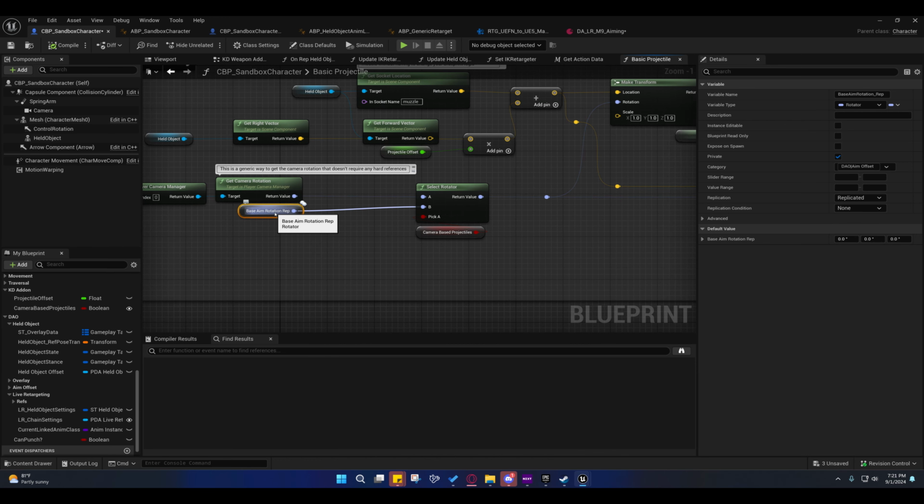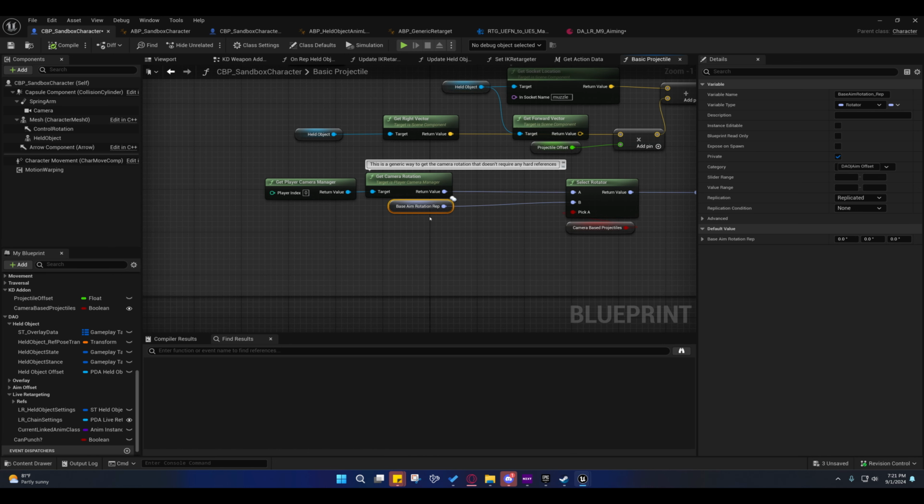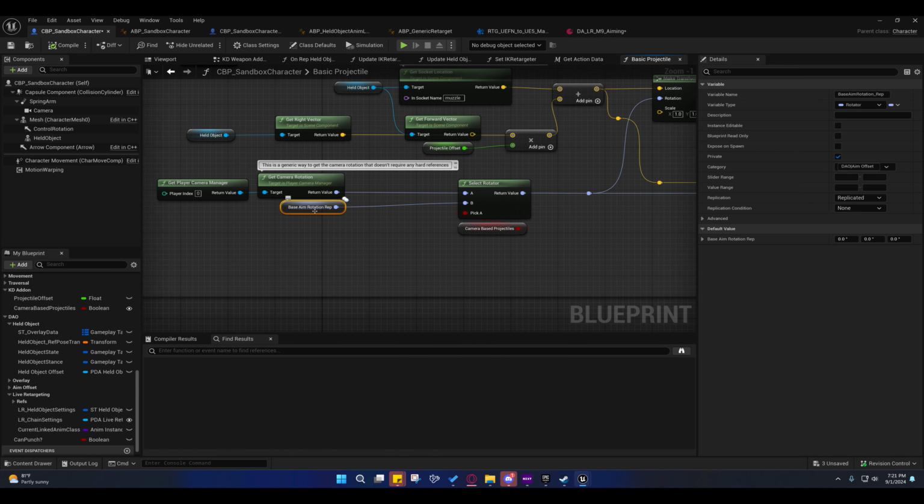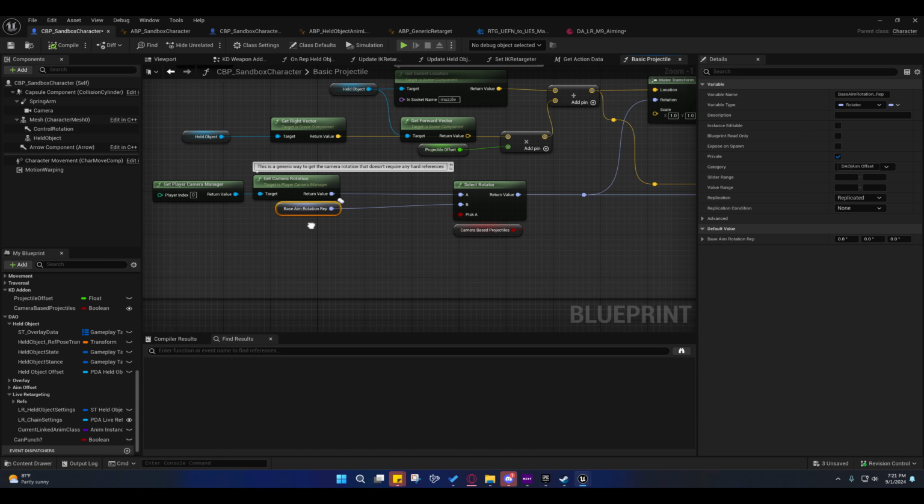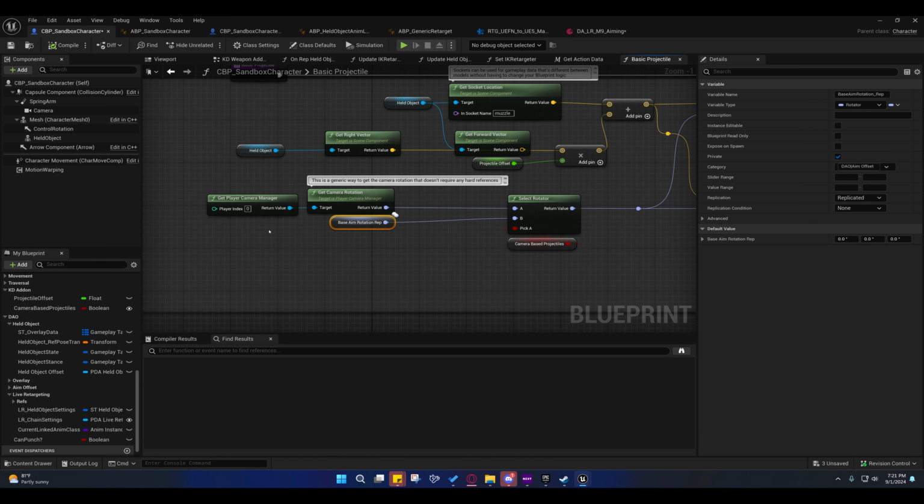So it's not something you can actually use as an aim offset. I came to find out later because I was using it as an aim offset. I replicated aim offset, but I found out this isn't appropriate for that.